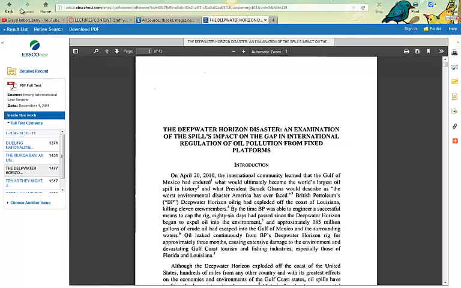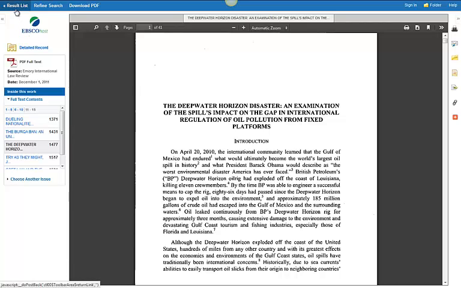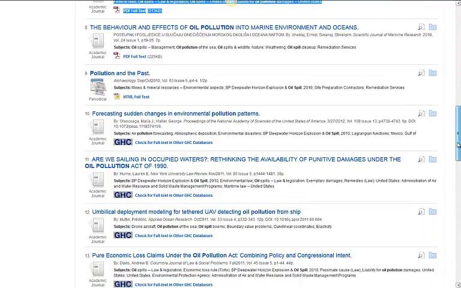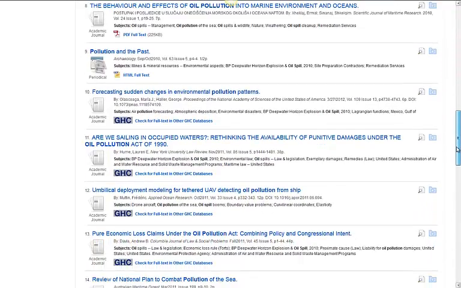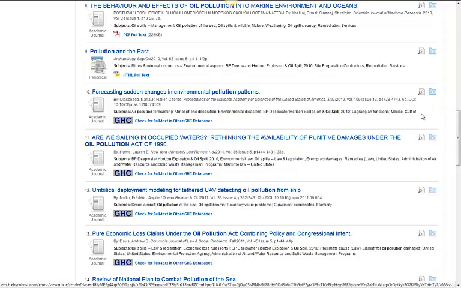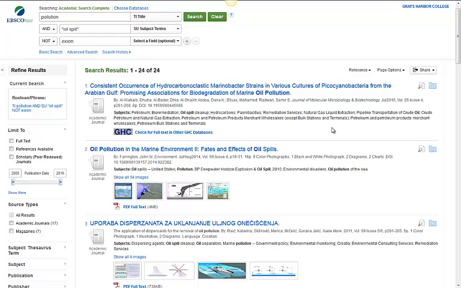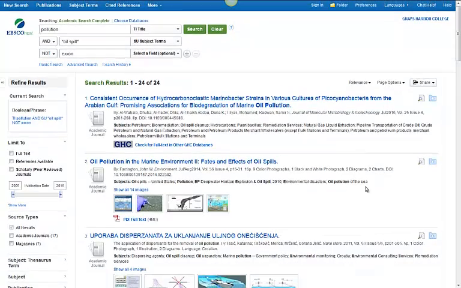Those same features are really important to look for in all the different databases. No matter which database you're in, look for things like print, email, save, link to the article, maybe a folder, all of those types of things. It could very well be possible that they have those features. So that is a brief look at Academic Search Complete.